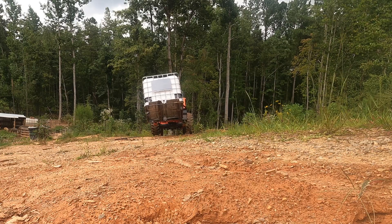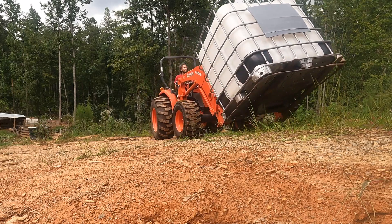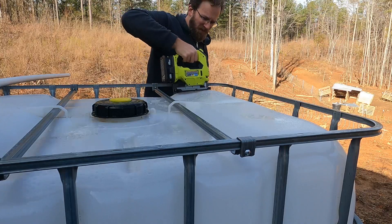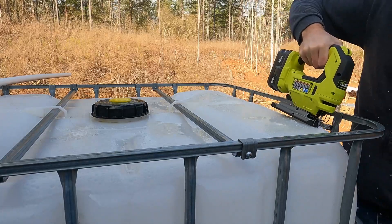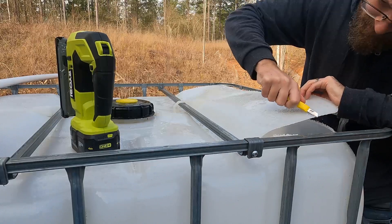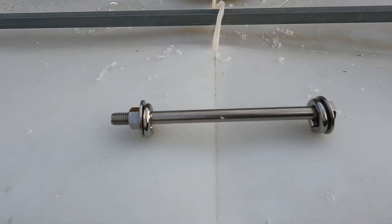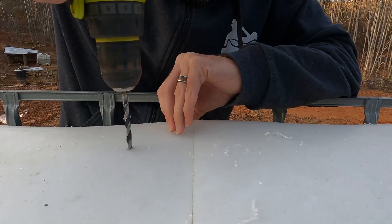Now let me show you how we built this, what mistakes to avoid, and how we had to compensate for those mistakes because I was being kind of cheap and decided to use less expensive parts. After moving the food grade 55 gallon plastic barrel and a new 275 gallon food grade IBC into place, I began by creating a hinged lid for the fish tank. To do that I drilled a pilot hole in the top of the IBC, then I used a jigsaw to cut the three sides of the lid. To make it easier to open I used two eye bolts and a standard bolt to create a handle.